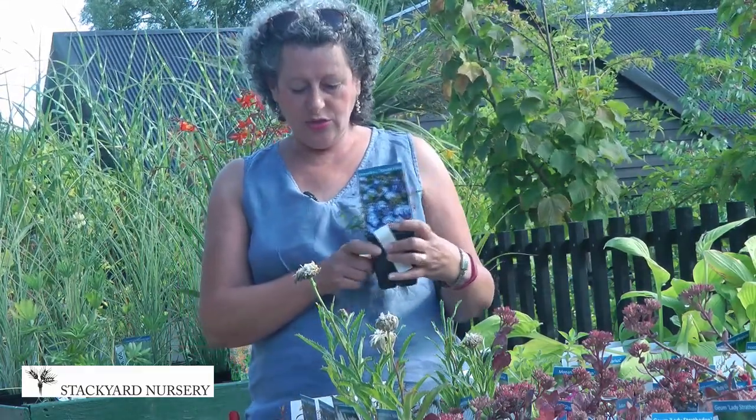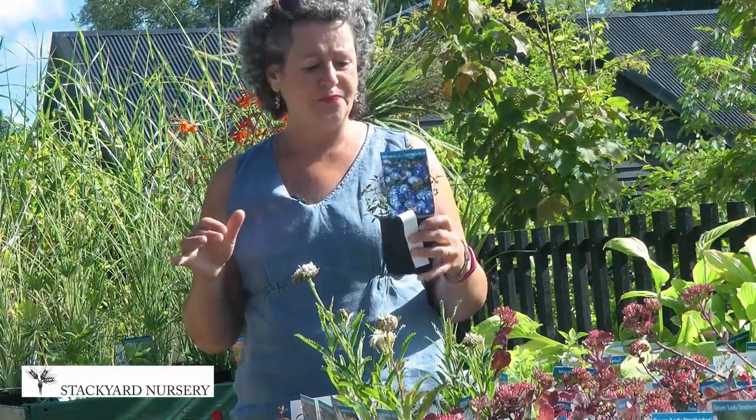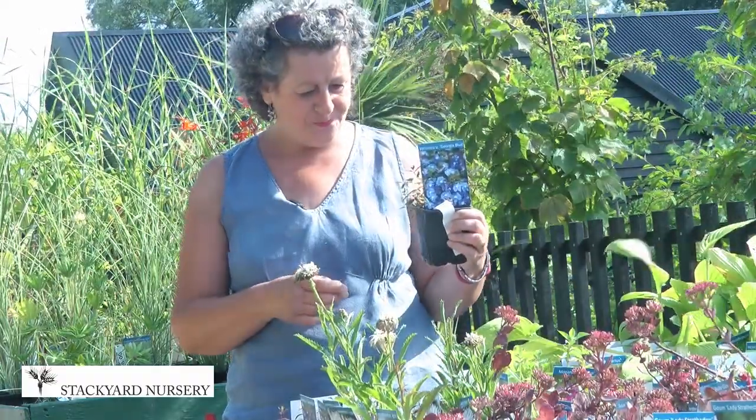This is Georgia Blue. It's an evergreen mound forming plant with amazing beautiful blue flowers with a tiny little yellow centre. Really, really productive in the garden. Being evergreen, you'll always have it. It takes away some of the bare earth that often covers over the winter, and being a perennial, it's really, really efficient.